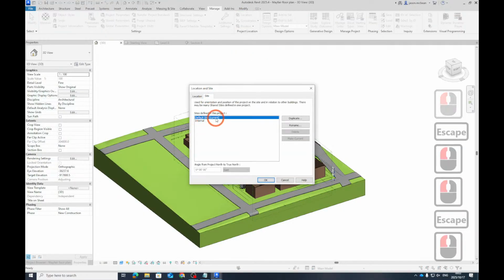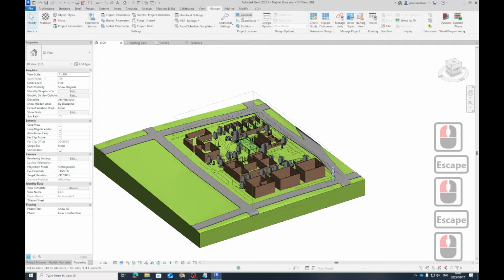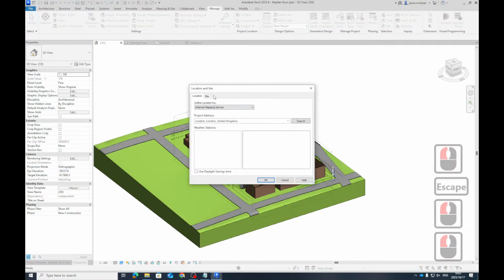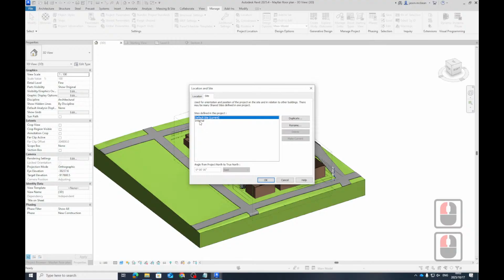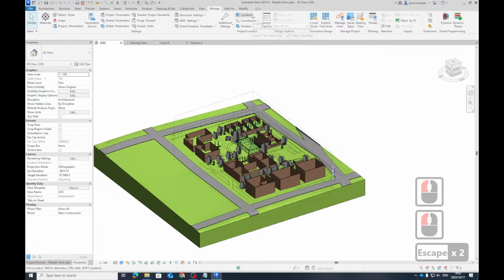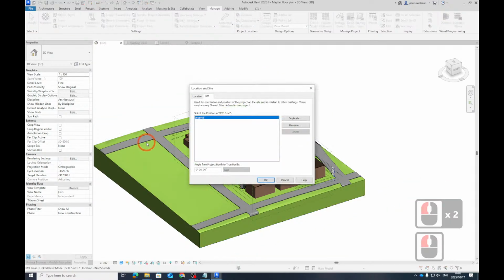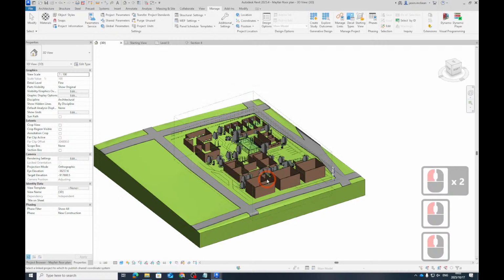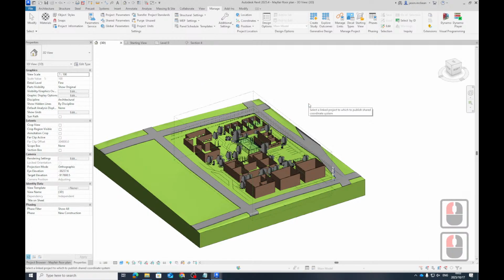So we're going to remove. We're just going to change it. You just have to set one because you only do this if you've got multiple buildings. Okay, so internal I'm going to delete. Default, that's all we need. Okay, so I'm going to say coordinates, publish coordinates, and I'm going to say internal, press OK. So what I've done is I've taken the coordinates from this file and I've sent them to this file.